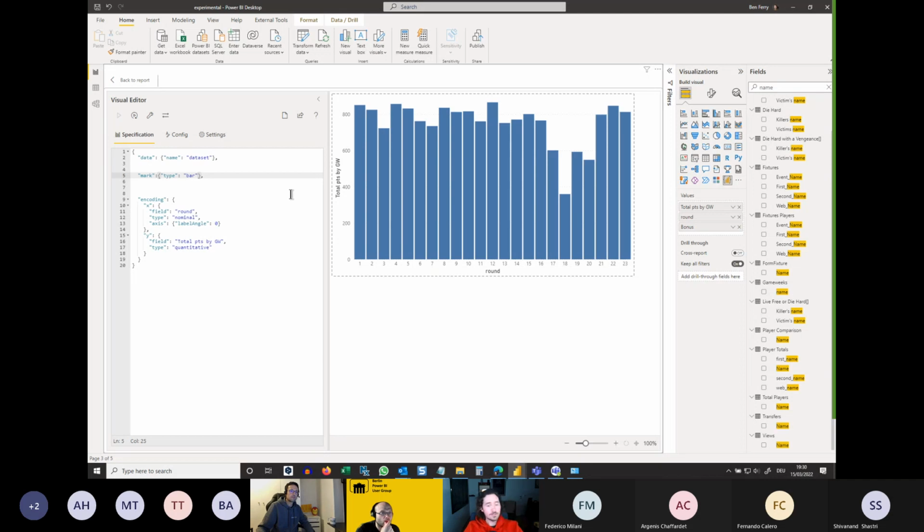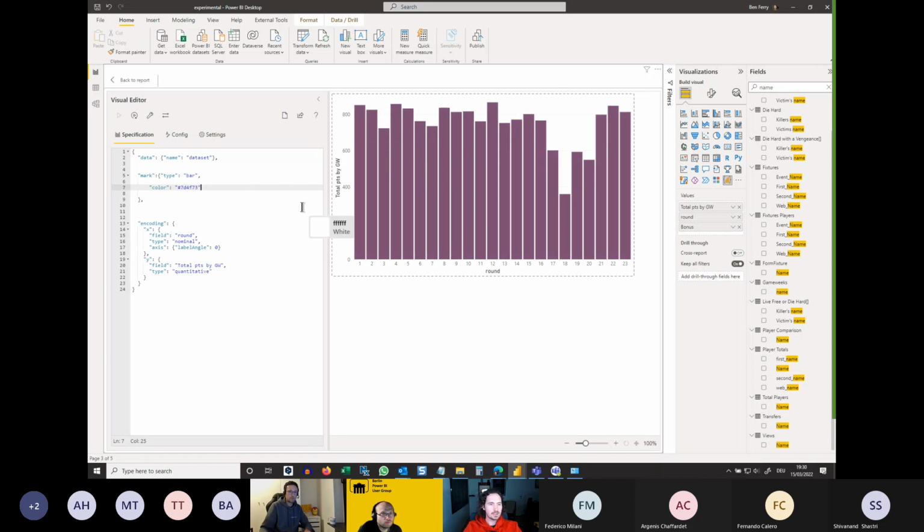Good. I expected nothing to change there. What I'm doing now is simply adding the type, which is going to allow me to add a bit more functionality, which I'll show in a second. So I've got mark, type bar, instead of just mark bar. I'm just going to copy in a bit of code here to specify the color that I want that bar to be. So here I've got mark type bar and I've got color. Now I can change the color.